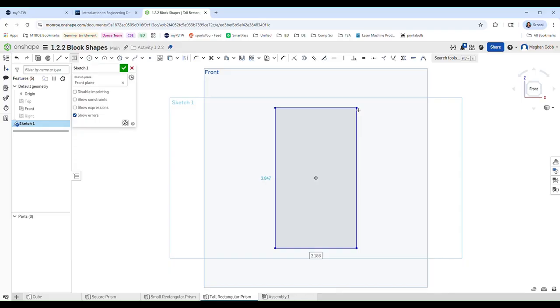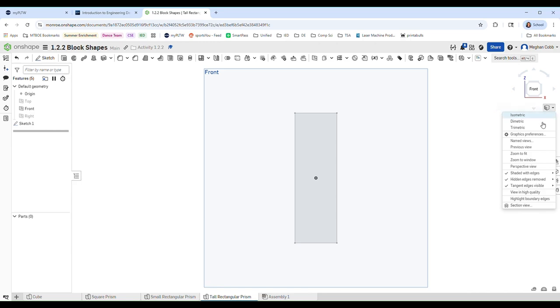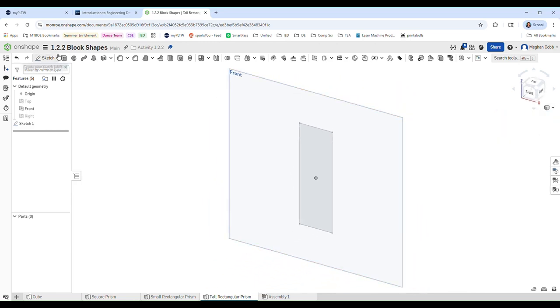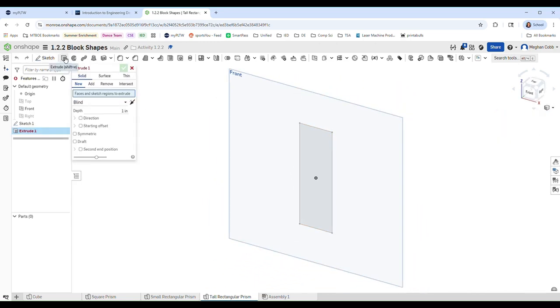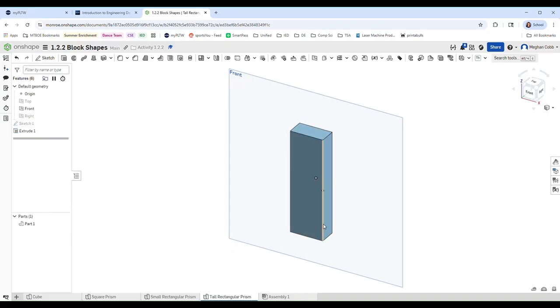It defaults to the bottom, so, and this is, okay, check mark, oops, 3D view, extrude, click on the object, and this should be, if it's not the same, it is possible that yours might be a little bit longer than your small rectangular one was, but it should be relatively about the same.